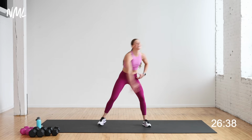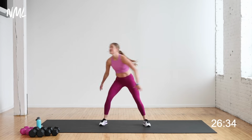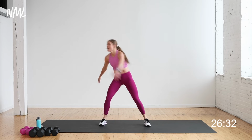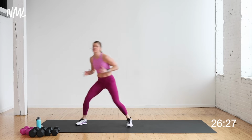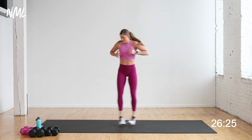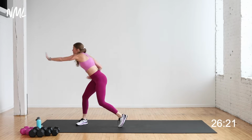There it is. 8, 7, 6, you got it. 5, 4, 3, 2, and 1. Shuffle, push, shuffle, push, shuffle, push, shuffle, push. Nice, right here. Couple shuffles and then push.